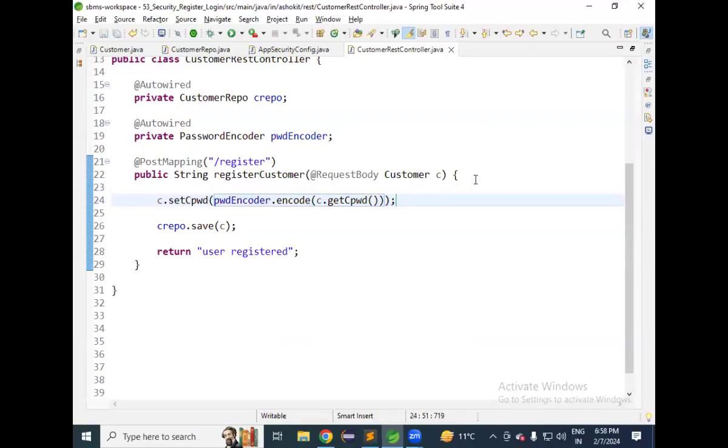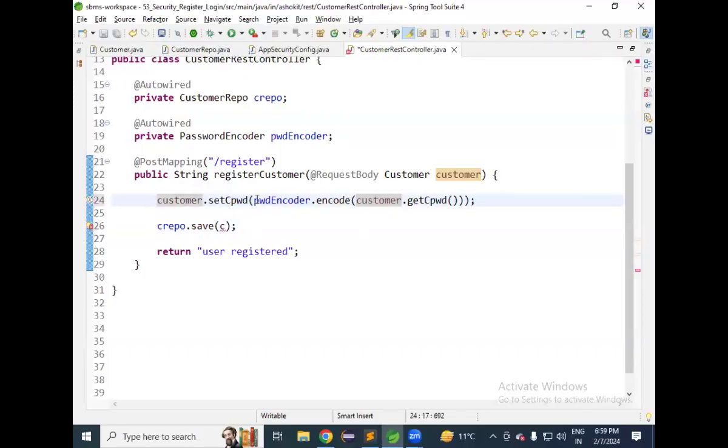So what I am doing now? We are already getting the customer object in the request body. That customer object will have the plain password. That plain password, what I am doing? passwordEncoder.encode(customer.getPassword()). So what is this method going to do?